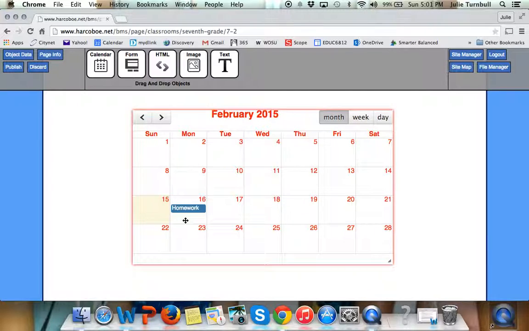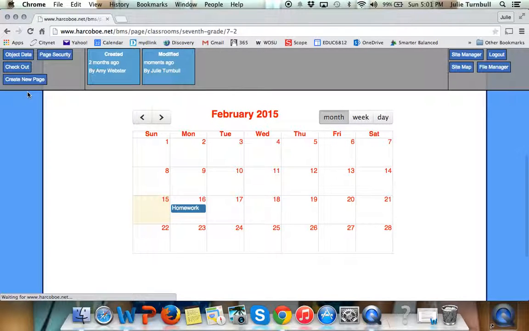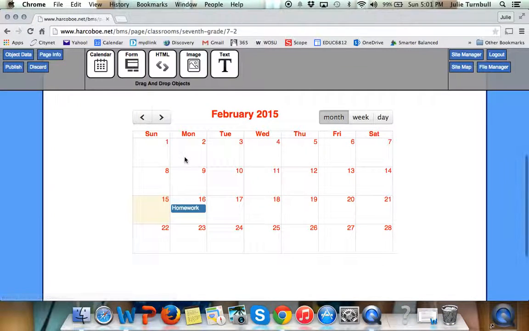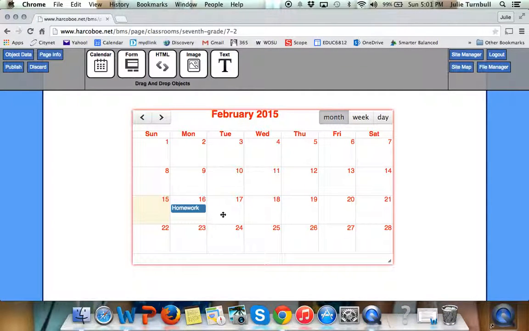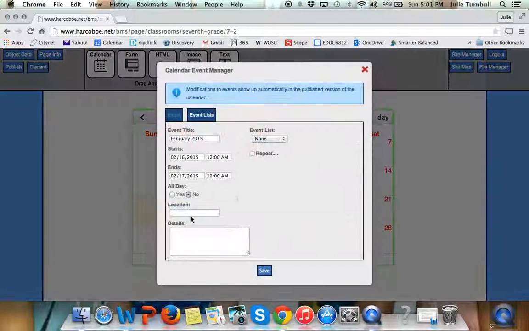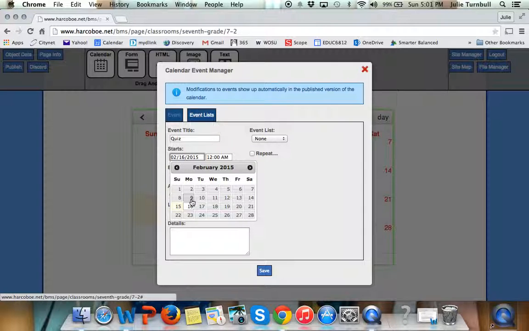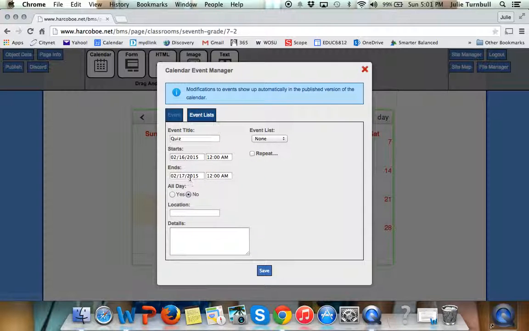Now you can also put another assignment on the same page by clicking on the same date on the calendar again. So you want to modify content to work on the calendar, click on that same date, and you can add another assignment to that date.